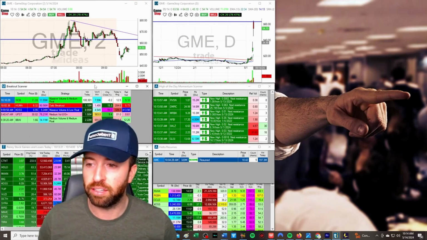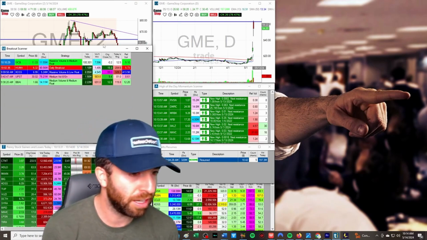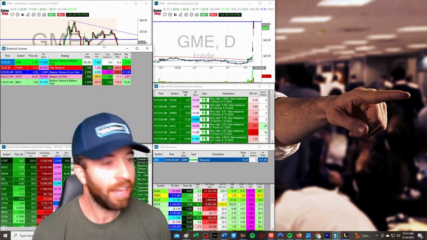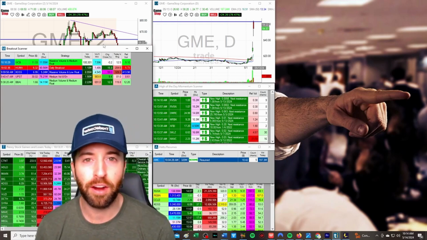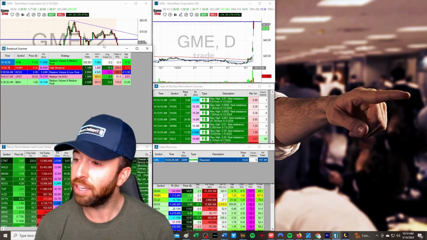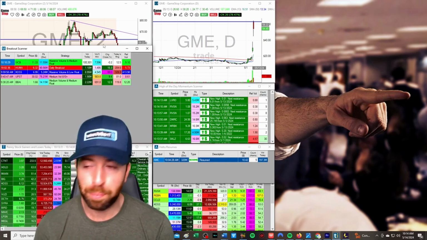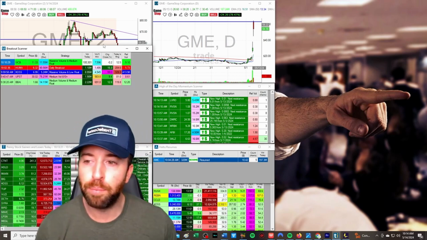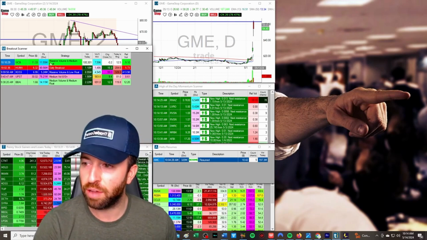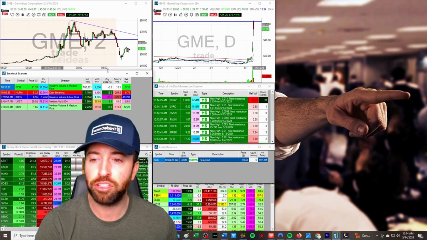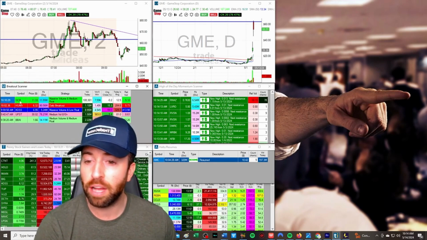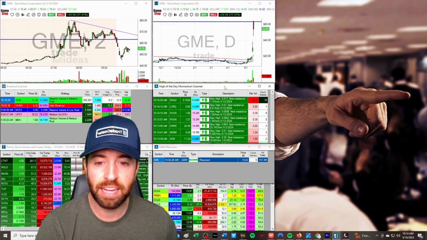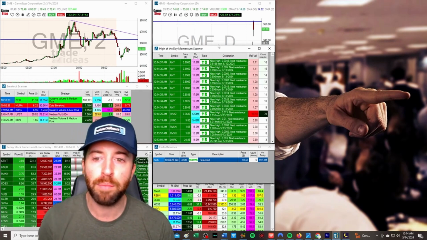Now, let's get over to the good stuff here. The breakout scan. What is the point of the breakout scanner? Ladies and gentlemen, I name these scanners so that you guys can figure out exactly what they mean. A breakout scanner is usually a stock that has a lot of momentum. A breakout scanner is usually a stock that is starting to, you guys guessed it, break out slightly. The more times you see a stock break out, the more times you see it come on up, the better chance of a breakout. So right now we can watch the breakout scanner and we can watch the high of the day momentum scan. These are the two scanners that help me find plays right away.